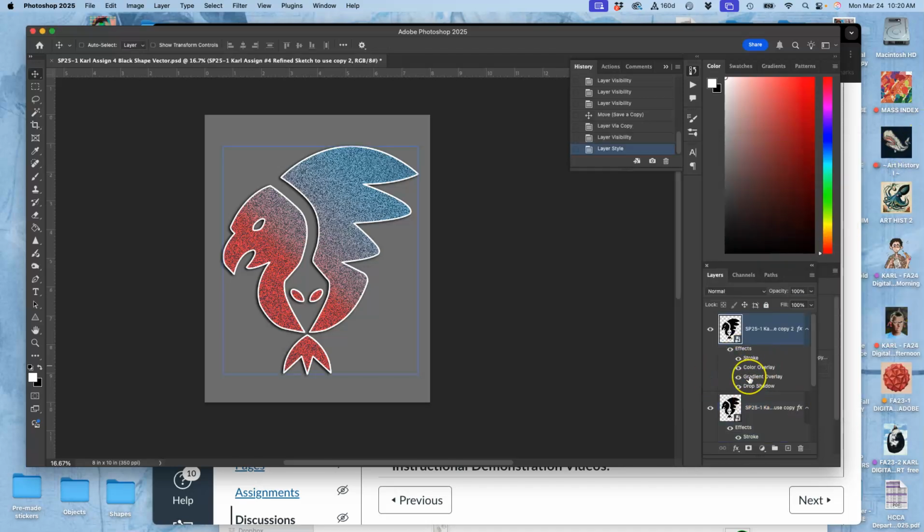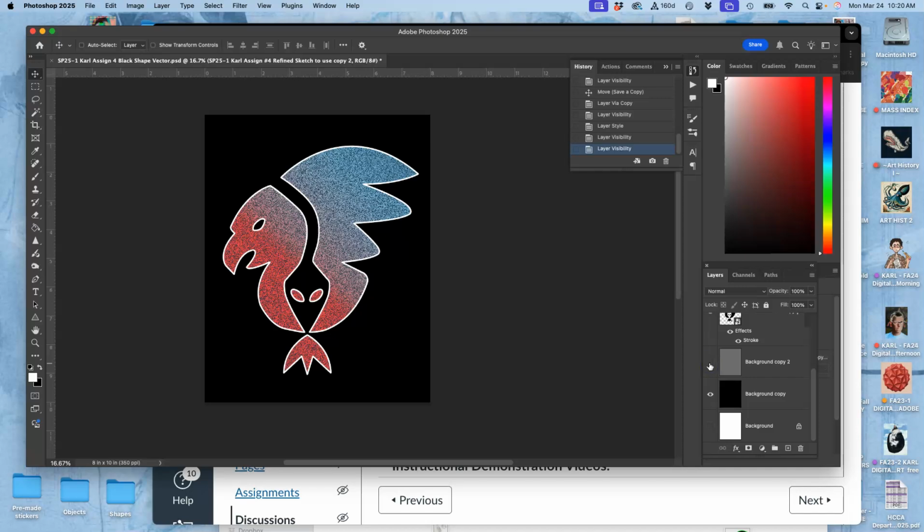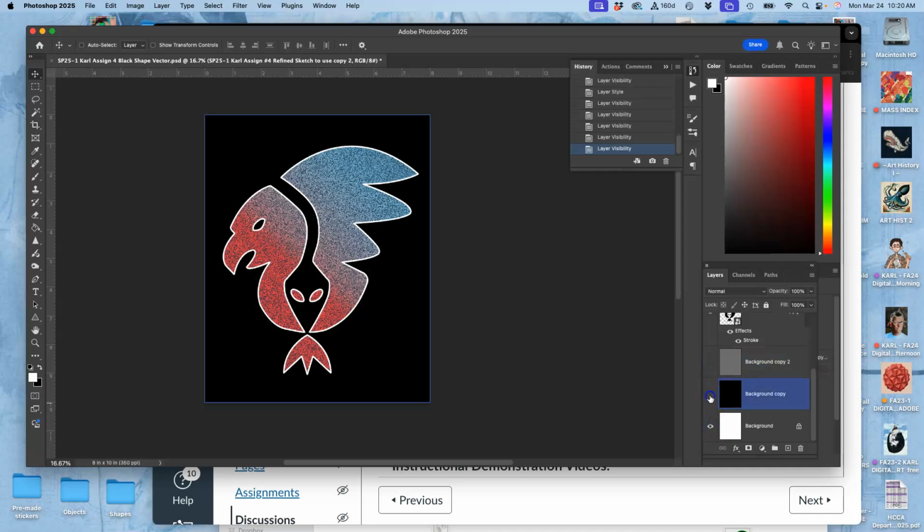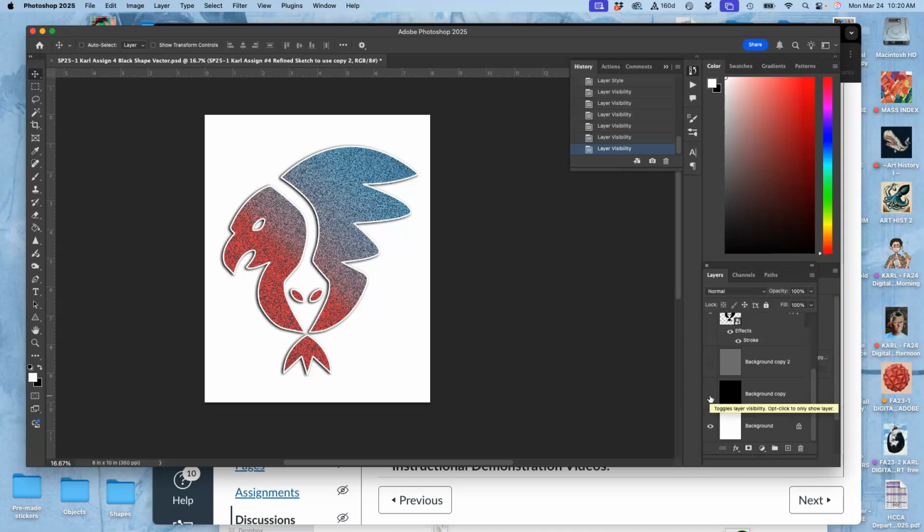But then once you're happy with it, what do you do? You turn off your backgrounds. It should look good on all backgrounds, right? So that looks good on black, looks good on gray, should look good on white. Right? And because I have the drop shadow with a stroke, now that stroke is part of all of them. All based on the vector.